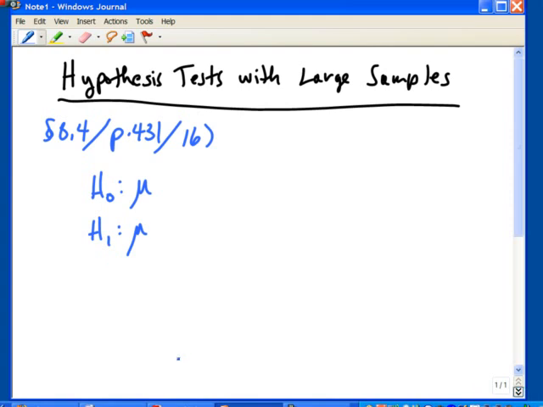So, since we're testing to see if the mean volume is 12 ounces, that's going to be our null hypothesis, and that's really our claim, that the mean fill of these cans is 12 ounces. So, the alternative hypothesis would be, well, it's something different than that. We don't know if it's more or less, but is it something different?